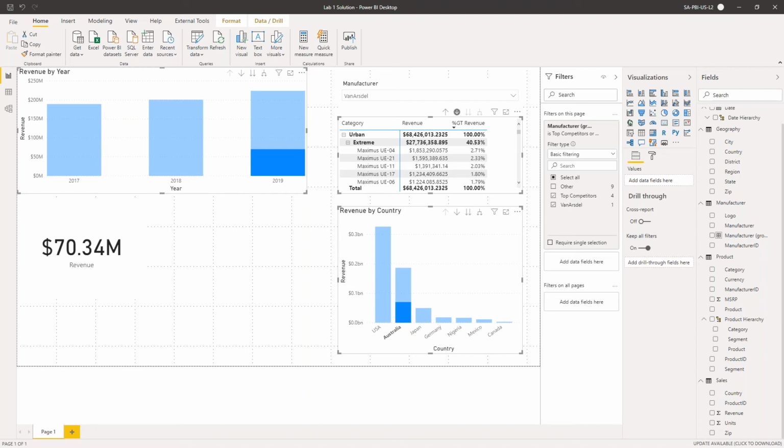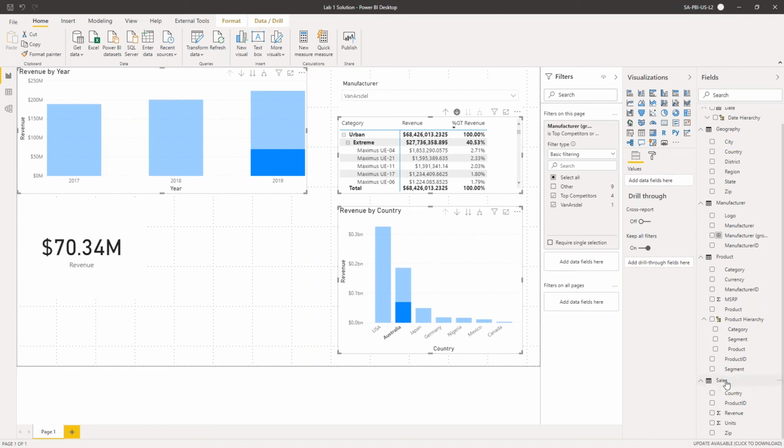We need to understand what the difference is between a measure and a calculated column. A calculated column is evaluated row by row. We extend a table by adding a calculated column. A measure is used when we want to aggregate values from many rows in a table. So a calculated column only has a value that relates to what else is in that particular row, but a measure is used when we want to aggregate values from many rows in a table.